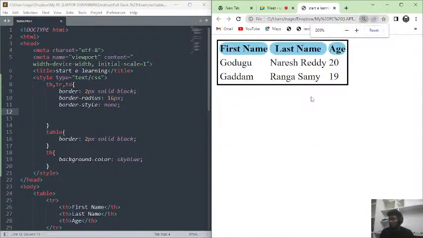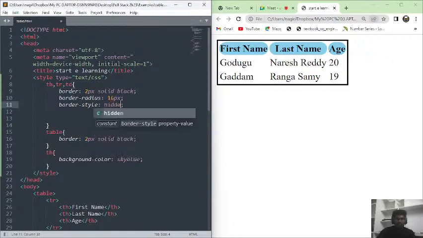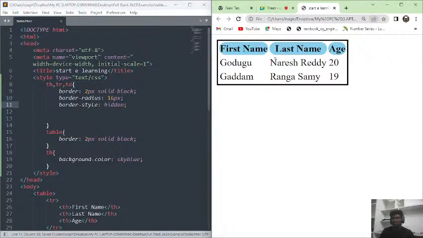This is how it's going to look. So if you mention none, it looks like this. None and hidden are almost similar. I'll give an example for this. See here, none and hidden are almost similar, right? So these are the border styles.